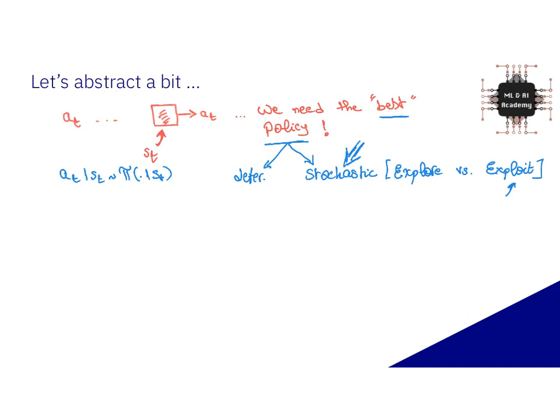So now, all good. We know what we mean by a state space, an action space, a transition model, a reward function, and now we understand what we mean by a policy. So now let's think a little bit about the dynamics of this reinforcement learning agent, the dynamics of this repetition that we described before.